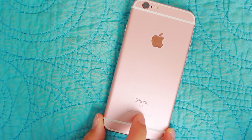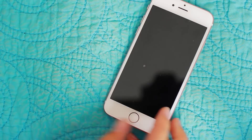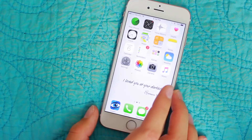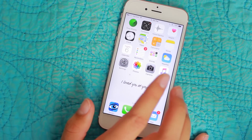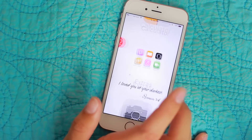So I just have the iPhone 6S in rose gold and it is 64GB. My homepage is just a picture of my best friend Hope and I. The homepage has all of the normal Apple apps: Find iPhone, Compass, Voice Memos, Health, Clock, Maps, Calculator, Notes, Calendar, Reminders, and an Extras folder.